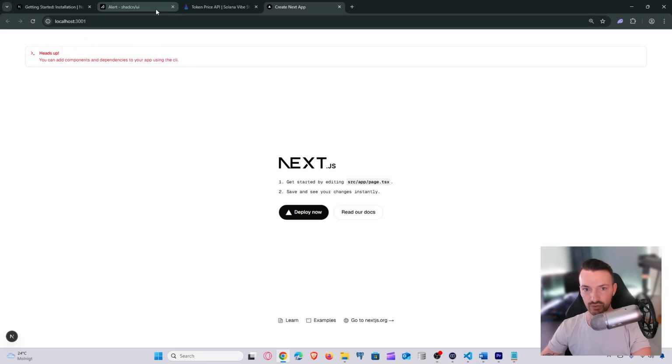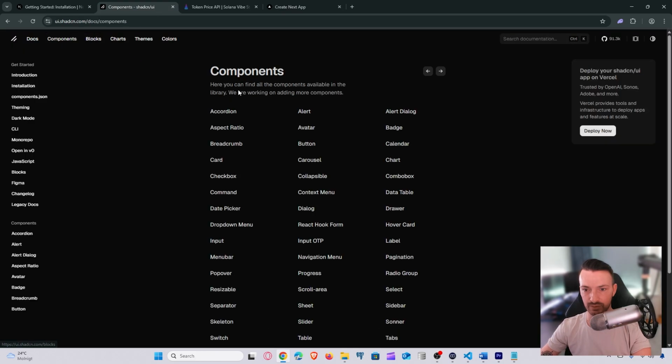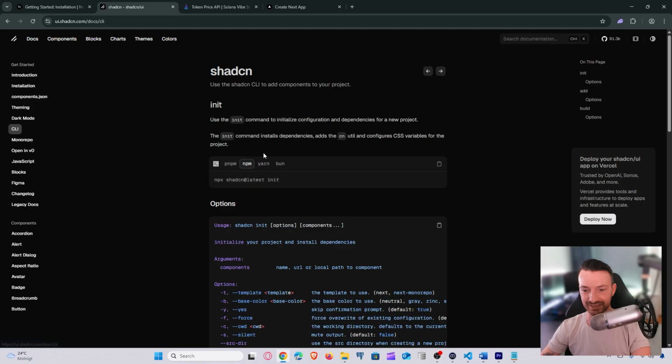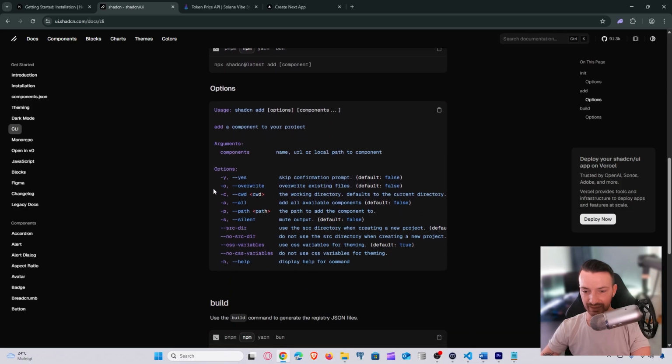Now, as you saw, there are a lot of components within shadcn, and you can import them all one by one once you want to use them. However, if you go to CLI, you will see that there is also a flag that we can use to install all the components at once. And for this project, that is what we will just do. So we will install all the components straight away, so later on in our project we don't have to think about installing these components one by one. We will have direct access to all these components.